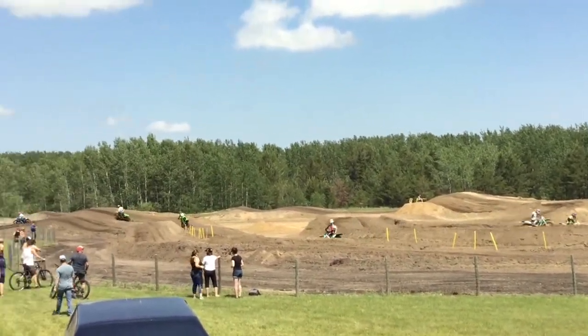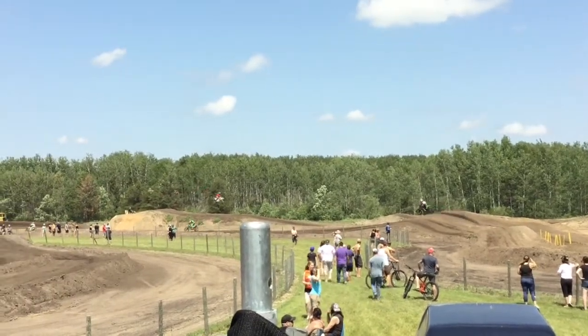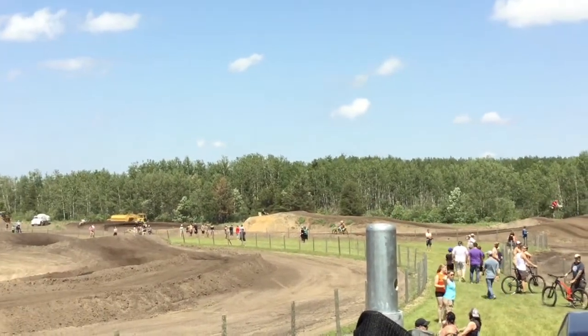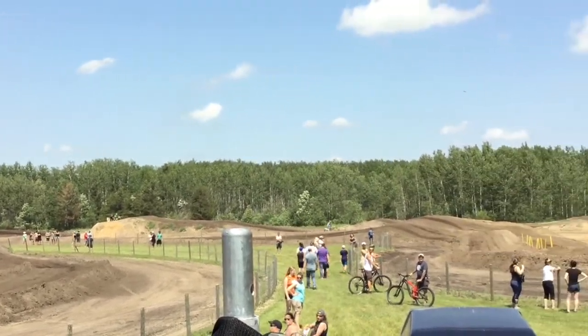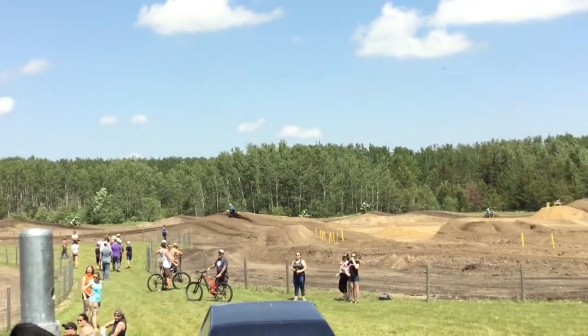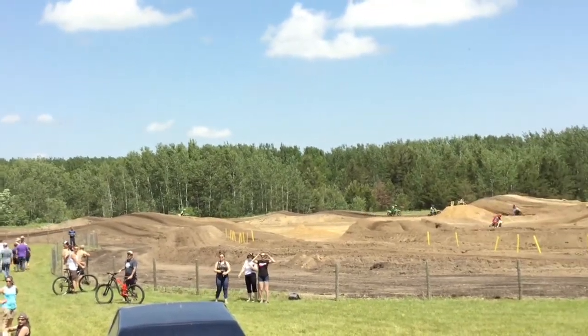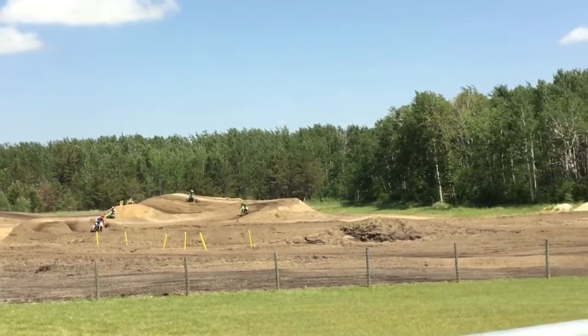On the gas right now, trying to make something happen. He's got the outside line, won't be able to go to the top of the crest at the same time as Niniska, but he's actually putting on some serious pressure here. And now making the pass, Josh Firmer. He's no joke. That kid's got some moves and he's put himself in the number 1 ride, just ahead of the kid from Kenora, Ontario.